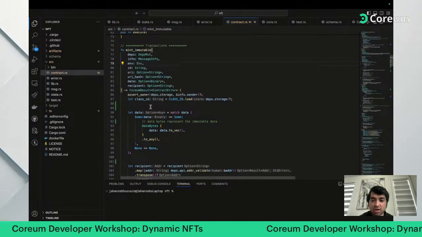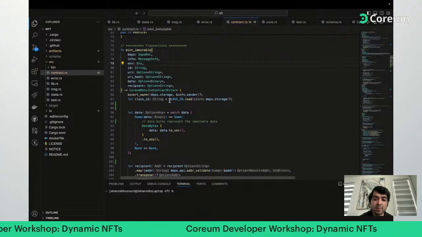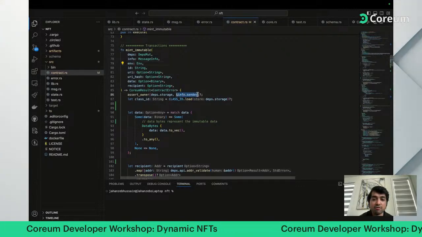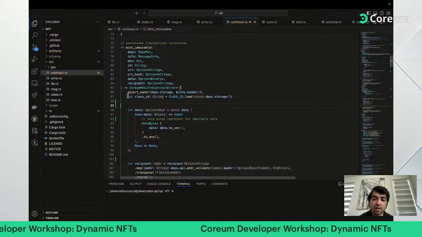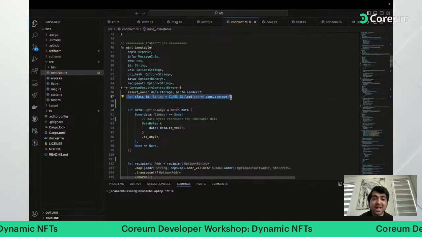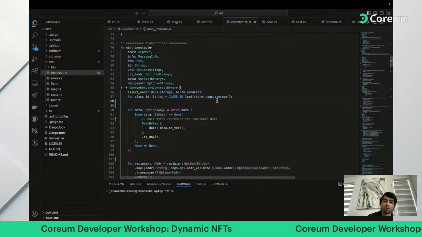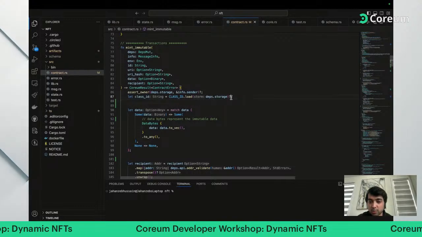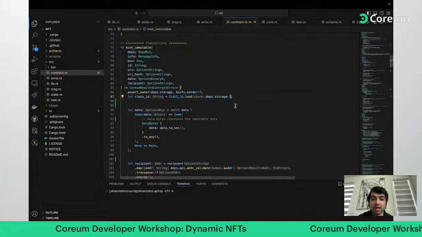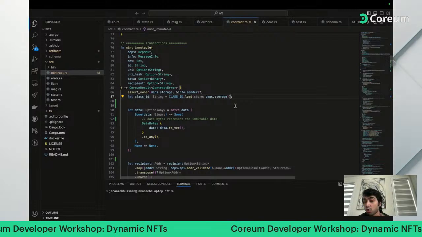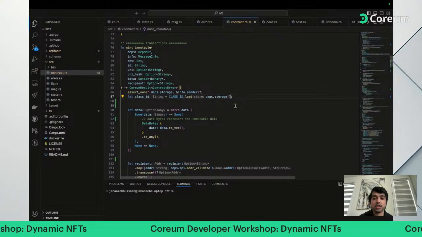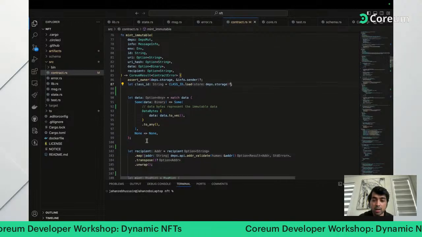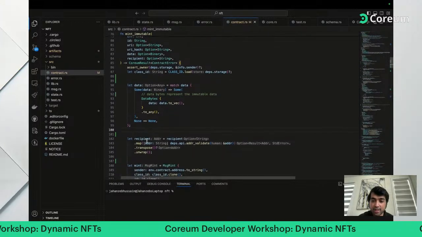So you can think of this as asserting and checking the dependencies from the dependency storage, and we're just specifying the info.sender. And here we're just loading our class ID from the dependent storage. If it loads, then it's good. And this question mark is used only for error handling purposes. It's going to throw an error if there is any issue while loading this class ID. Hopefully that makes sense.